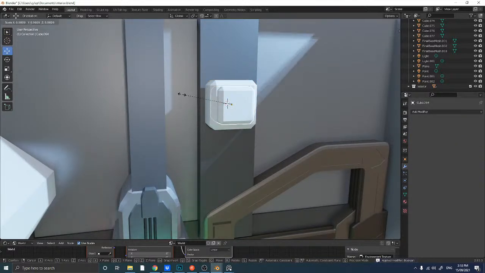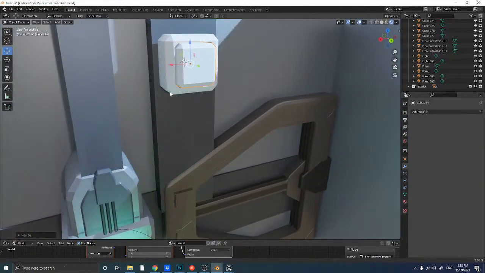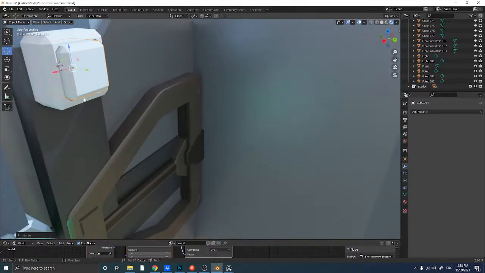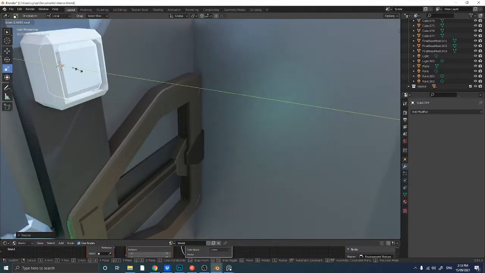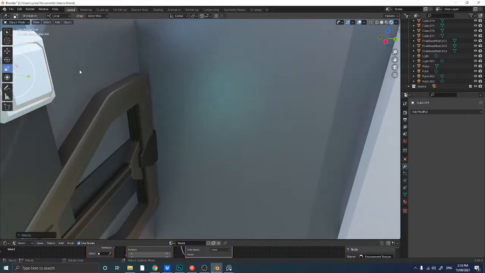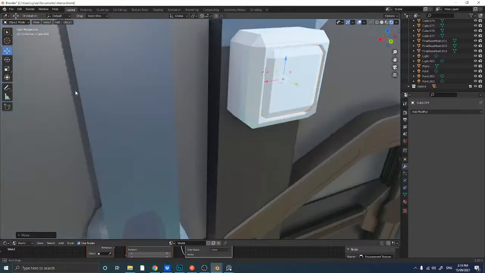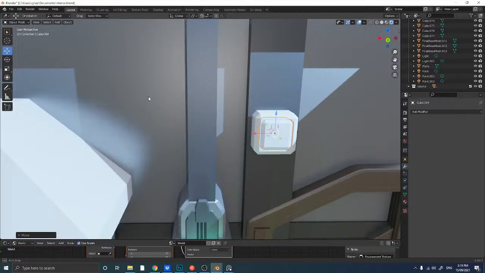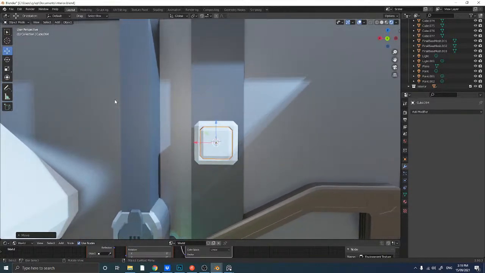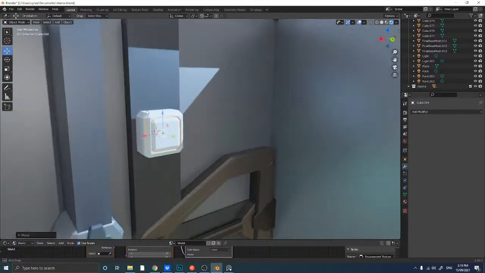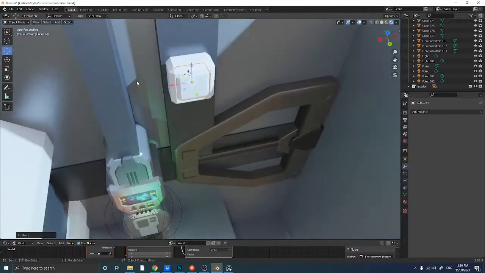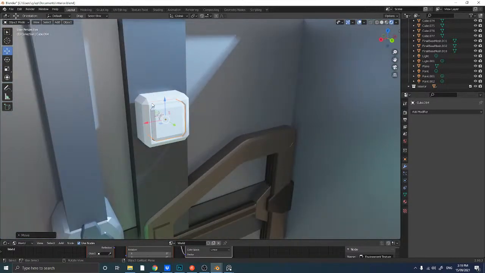All right, scale this one down. Yep, something like that. That's cool. Okay, so I'm just trying to create a little repeated texture here. So let's grab that one and Control J and join them together.